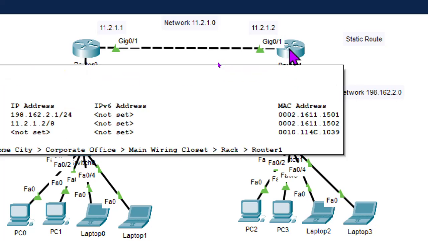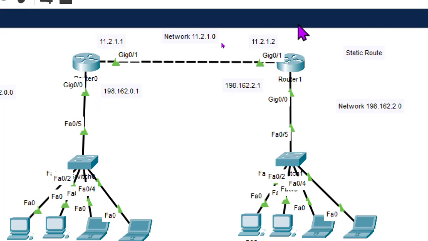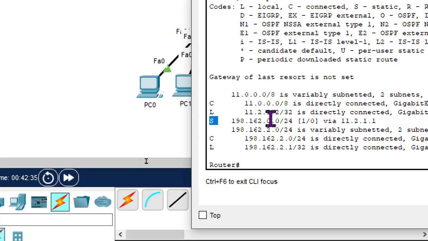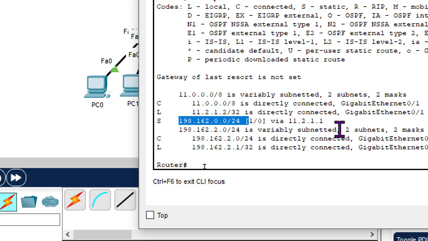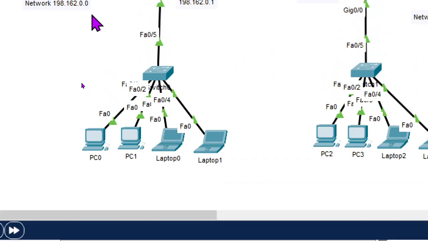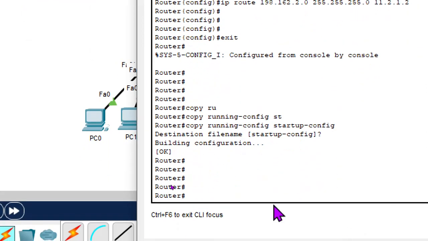But remember, we configured a static route where we are trying to educate this router about this particular network. So that static route, it's this one. We are teaching this router about this particular network, and by doing so it was able to learn about this port and this port, which is the default route on this other network. If you go to this router also, you will be able to see the same.